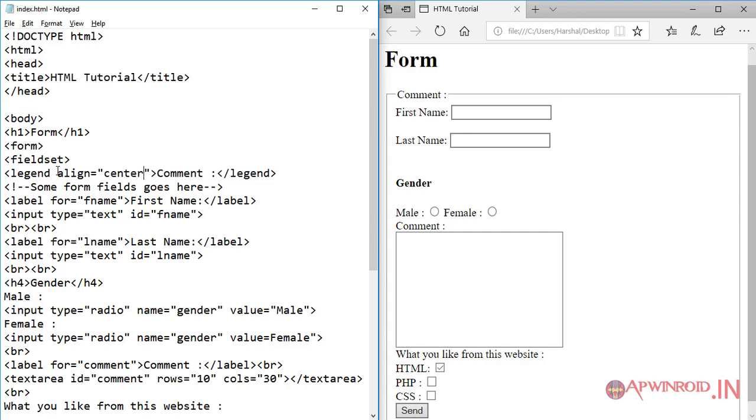I'm going to center this, so just type align and center. This will be centered. It can be left or right, we just have to use left or right in the align attribute. So if we want to position this to the right, just type right, save it and reload it.